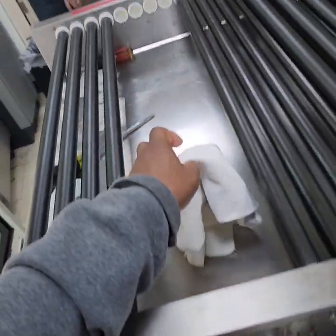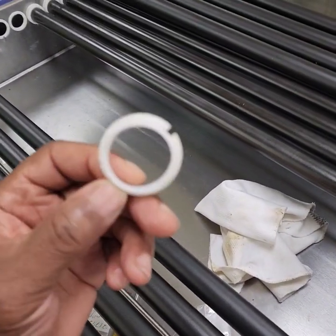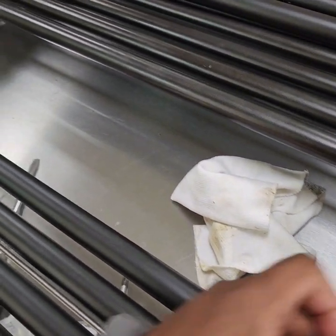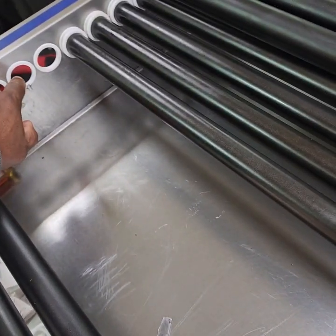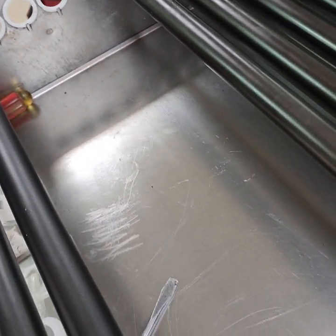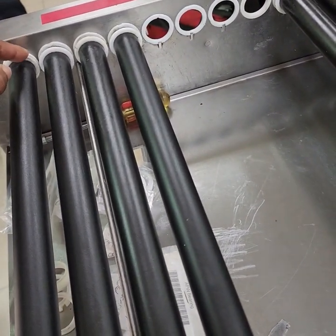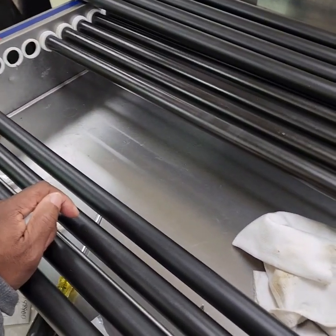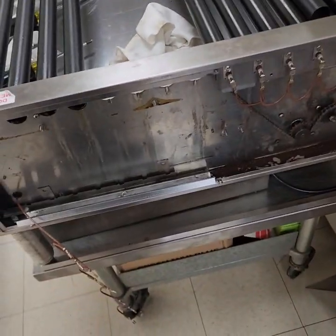What happened was the other service put in bearings that were too large for the rollers to fit in. So that causes these rollers to pop out. I just put in four bearings. I've got four more left to do. I'll show you how to replace those bearings, and then we're going to put the chain guide back on.